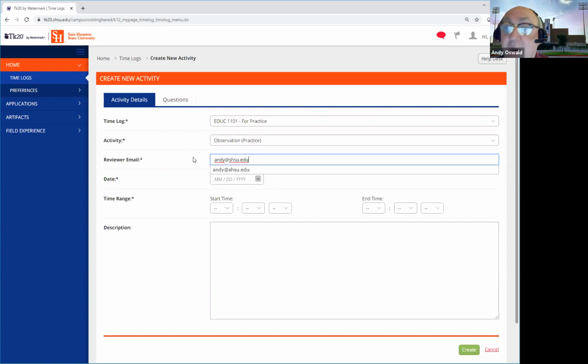99 times out of 100, when you're doing this for real field experience, this is going to be the email address of the mentor. This is going to be somebody who probably works at a school district. So they're going to have an email address, maybe something like ksmith@conroeisd.net or something, a school district, rather than an shsu.edu email address.